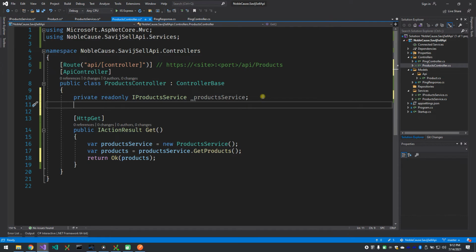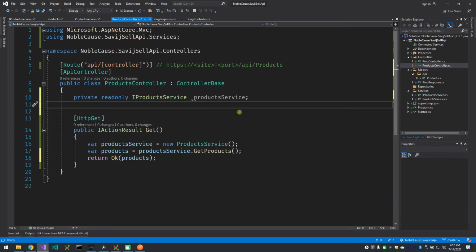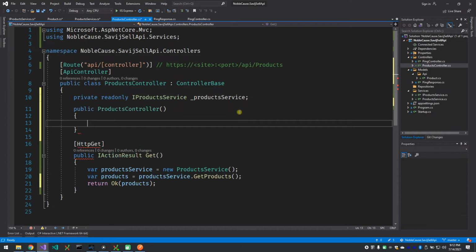And the next thing we need is a constructor. There's 3 ways to do this. The first way is to type everything out. Not a fan. The second way is to use a snippet by just typing CTOR, which is short for constructor, and hitting tab twice, and it makes a products controller.